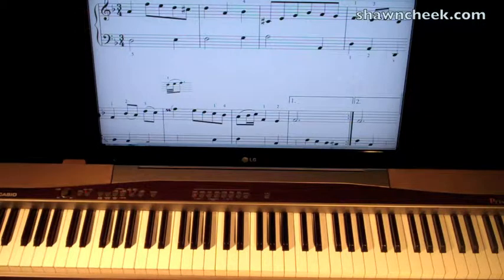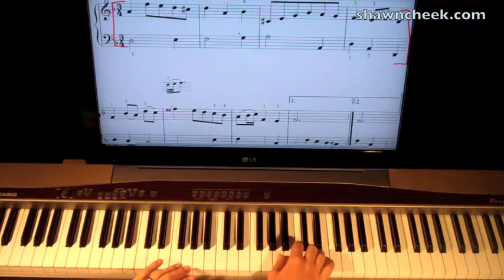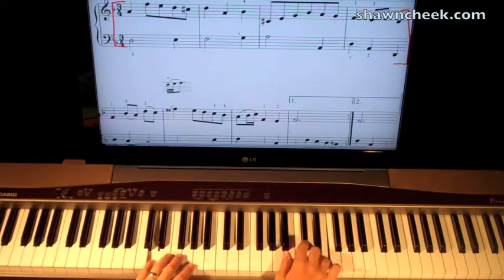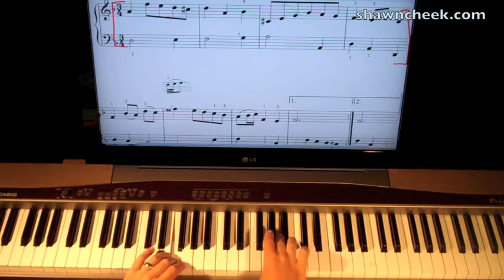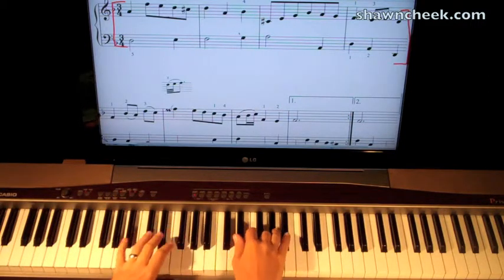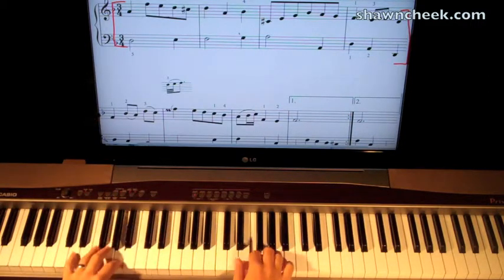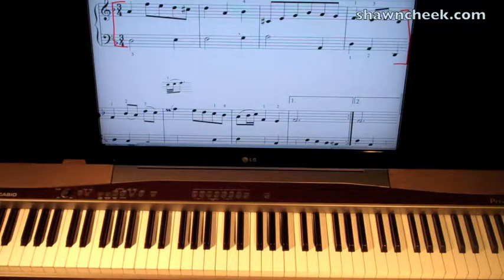Let's try the whole line, okay? So starting right here and going all the way to here. 1, ready, go. 1, 2, 3. This was always one of my favorite pieces to play when I was a kid. Bach Minuet, loved it. Let's scroll up a bit. We'll do a little bit, give you a little bit more for this free part 1.